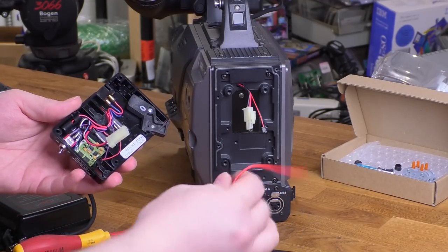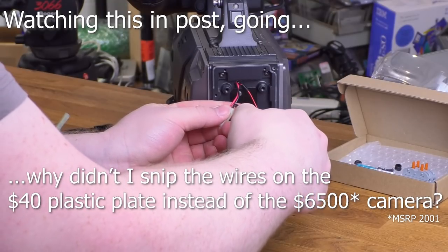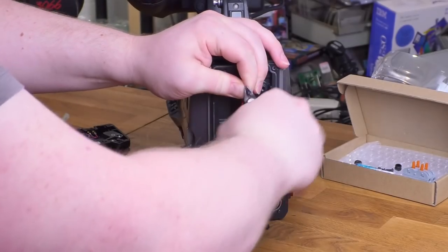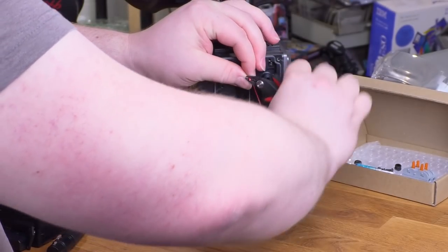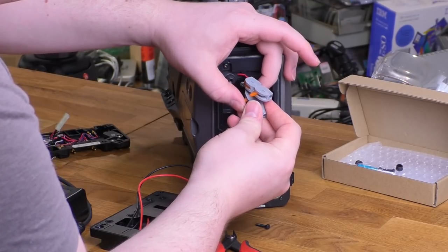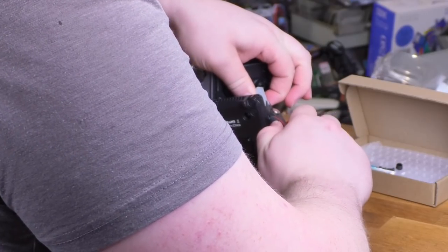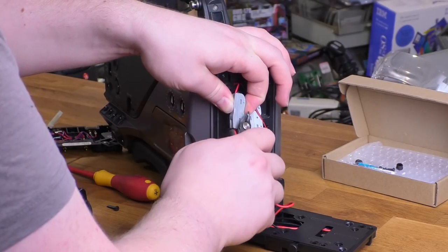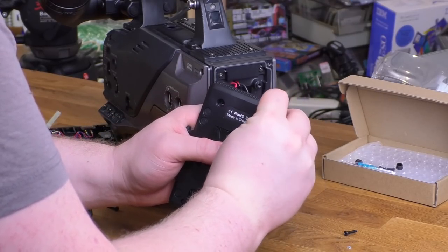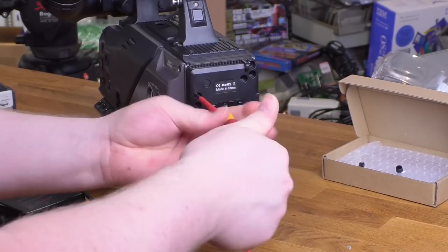Now I've got a bit of a problem because I've got to get these wires attached to this connector here. But since I don't plan on going back to the gold mount, probably ever, I think I'm just going to snip it and deal with it. Godspeed. I know if I ever need to replace this, I can look up which Molex connector this is — it's a pretty common one, so I'm not too worried about cutting these too short. Okay, I can confirm these holes don't fit, so I'm going to pivot and go to the ones actually intended for the Panasonic. I was so convinced this was a cool Panasonic feature where they included the other mount pattern, but whoopsie.